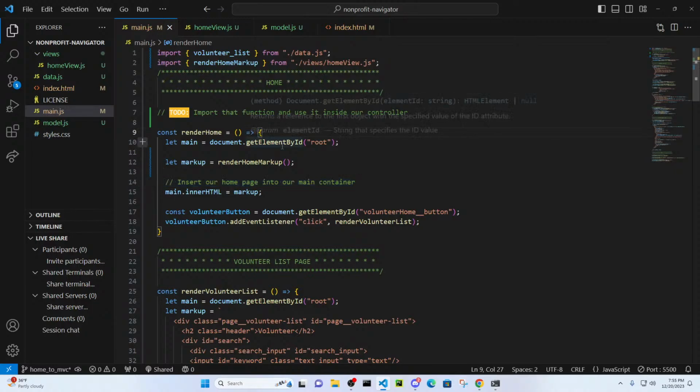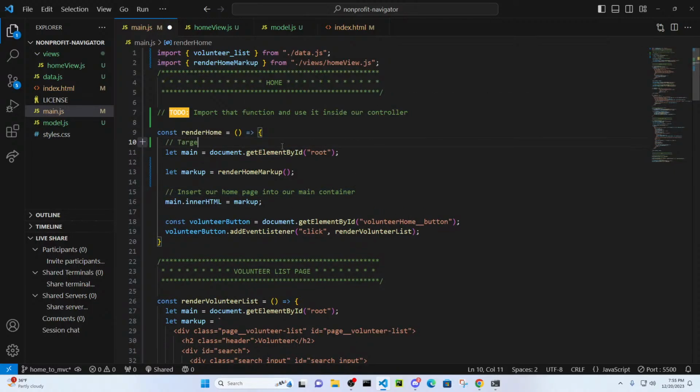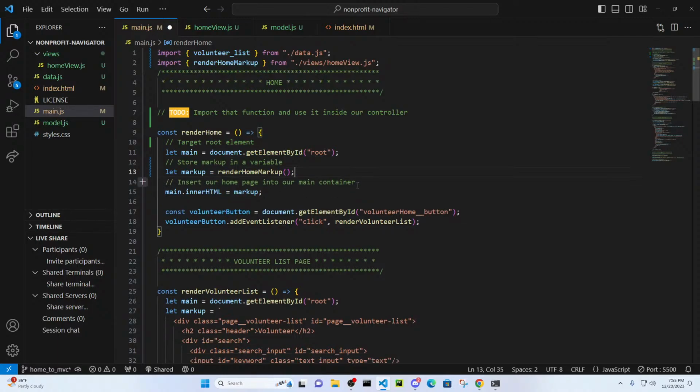And so let's just say: target root element. Store markup in a variable. Insert our home page into our main container.